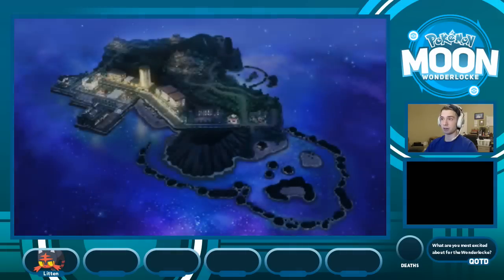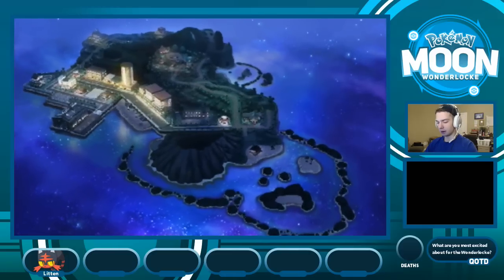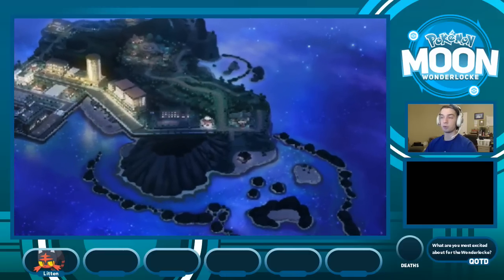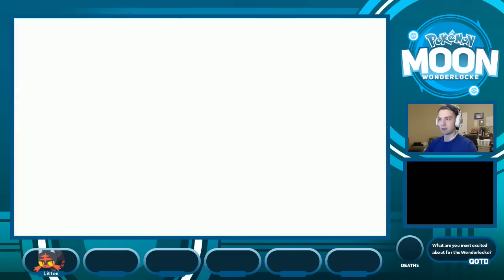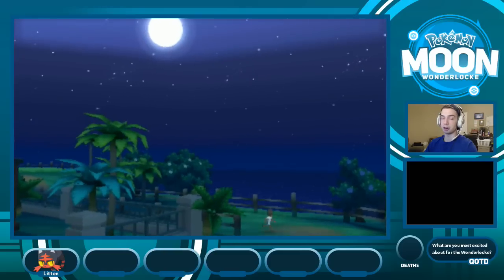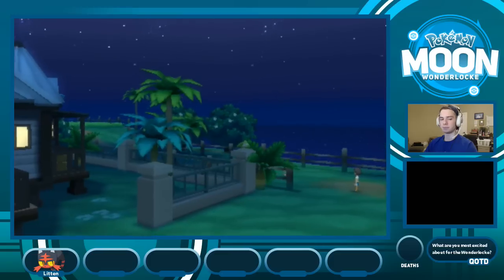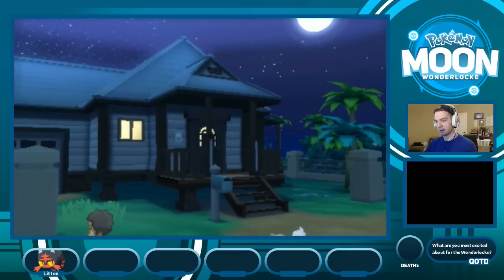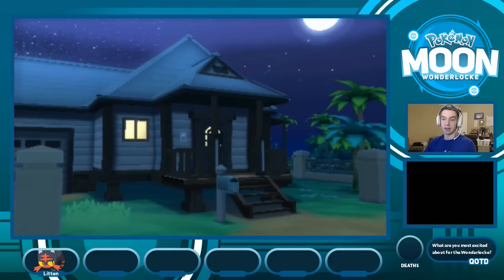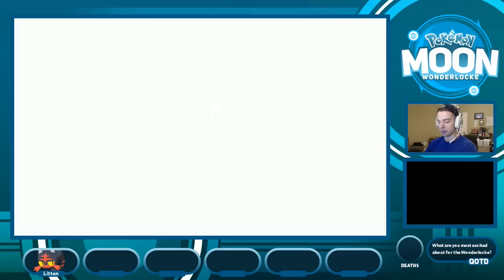But I will Wonder Trade my starter, because... oh, that looks pretty at night. I'm going to Wonder Trade my starter just because I don't really need it. I'm probably going to pick Litten because Jubilee picked Popplio in her Moon. I picked Rowlet in my Sun, so the last one is Litten. But I'm still okay to Wonder Trade it away simply because I have an Incineroar and the Litten line in my Sun. So if I ever need any more, I can get them.